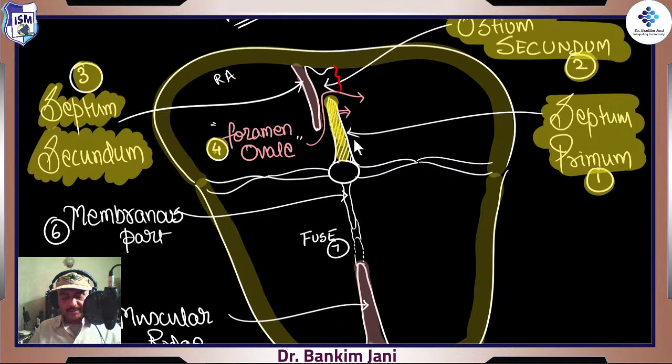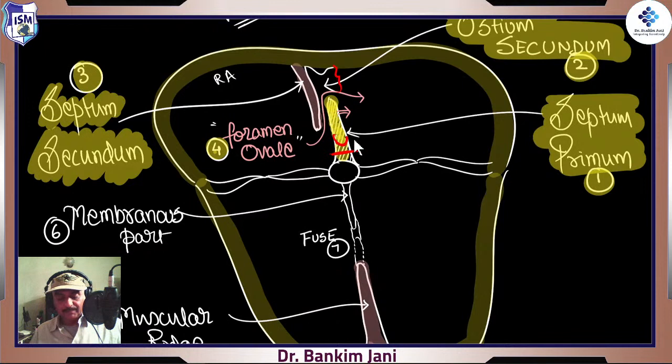For some reason, when we see this in more detail, say this septum primum reaches only to this point. It never touches all the way to the endocardial cushion. It is tired before it finishes the race, so it finishes its race midway only. So now this is a hole, and there is no one to cover that.